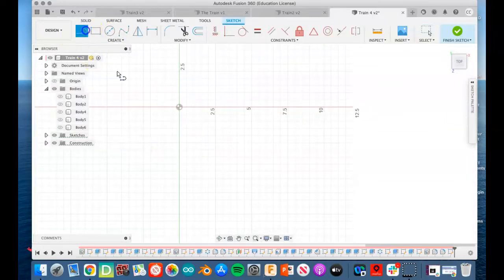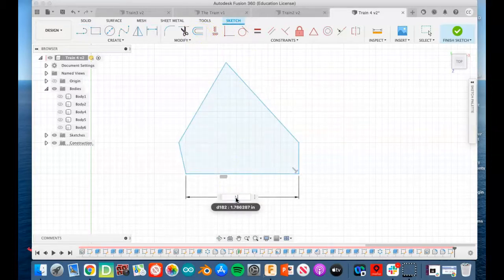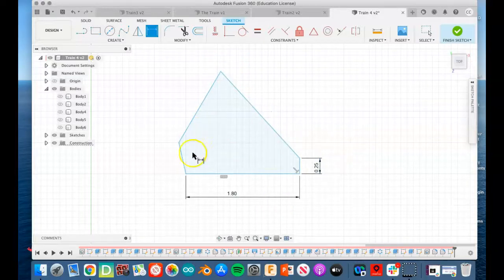I'm going to make the Cowcatcher, and it starts off by making kind of a home plate shape. If you're into baseball, I'm going to get it in the zone for how much it should be. It's 1.8 inches wide, and well, that's a pretty bad drawing. But I think once we dimension this up, turn on D for dimension, and assign all these dimensions, it should turn out okay. Let's do 1/4 of an inch over here.